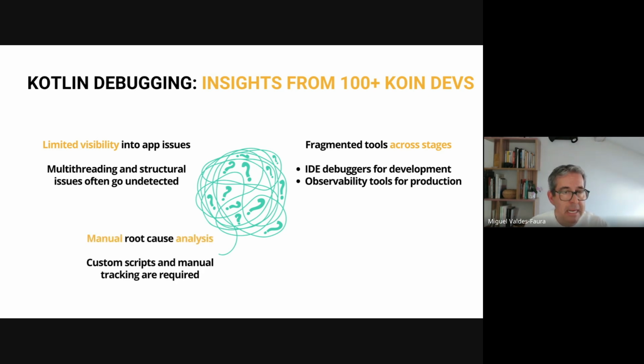So it was not easy to combine different tools during the whole development process. Feedback number 3 was about how developers were doing the root cause analysis of the issues. So, the big majority of you told us that that was done basically by manual tracing. So when at some point you had a feeling that an issue was happening in a particular component, I don't know, a view model.